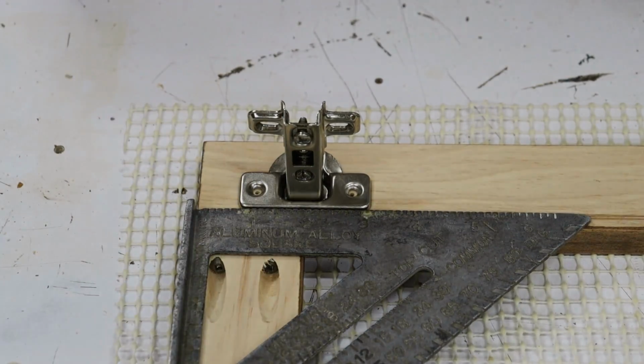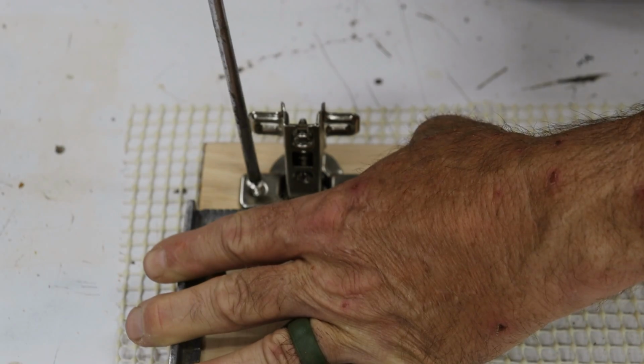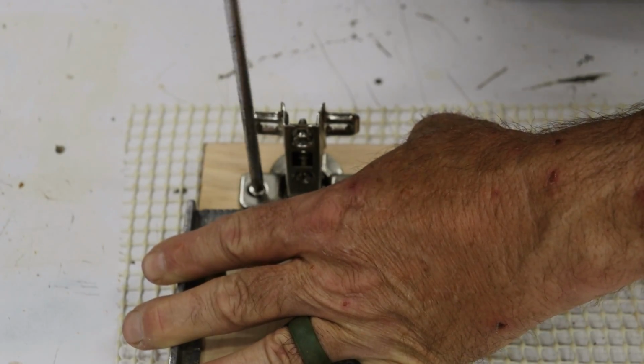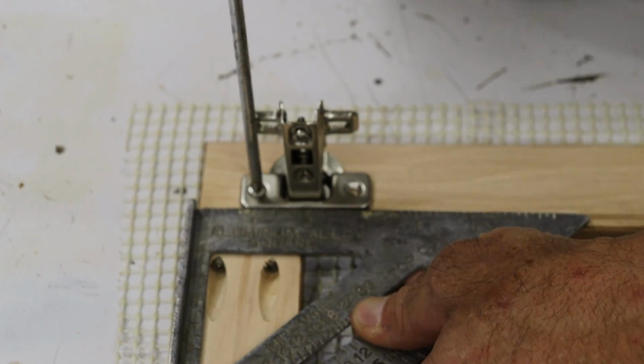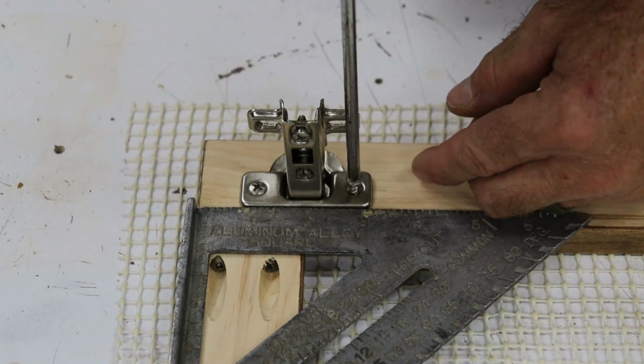I'm just going to use a framing square here just to align the hinges with the frame, and then go ahead and screw the screws in by hand. I'm screwing into a soft pine, so I just thought it'd be safer to screw these in by hand versus using a drill.